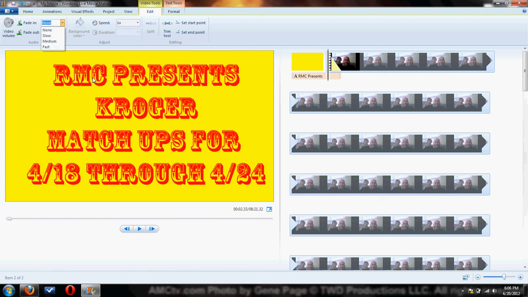And if you put on slow, the volume will start off low and then it'll gradually build itself up a little bit faster. But for most of mine, I've done it enough times, I got it pretty well figured out. I'm going to select none. And the fade out as well, if you want to fade that sound out. And this is all just for the sound part of it.